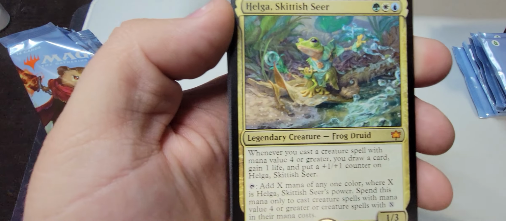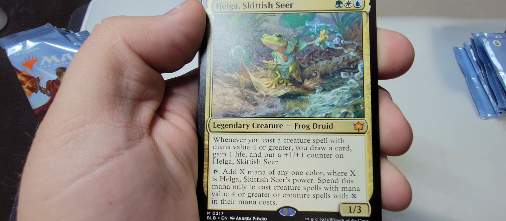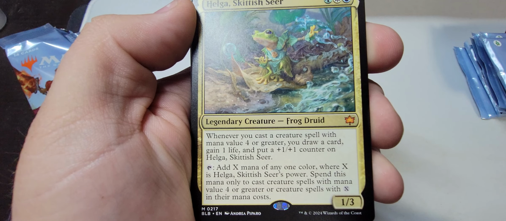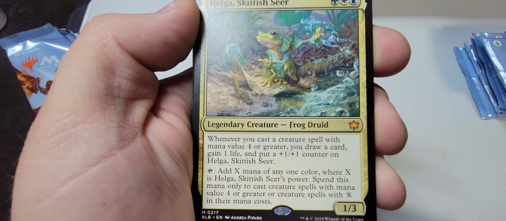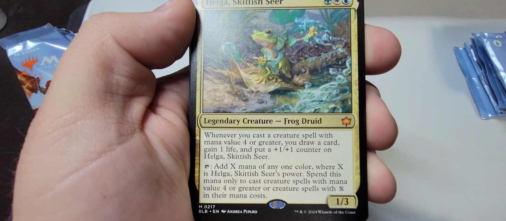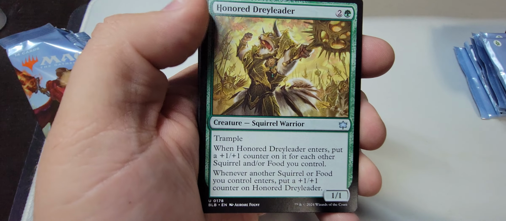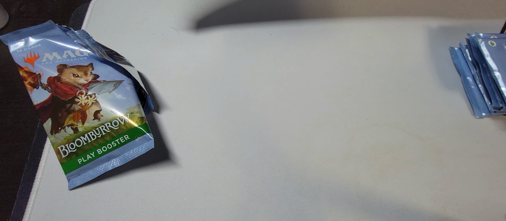Foil on. Oh, look at this legendary creature. Whenever you cast a creature spell with mana value 4 or greater, you draw a card, gain a life, and put a +1 counter on this. Add X mana of any one color where X is its power. Spend the mana only to cast creatures with mana value 4 or greater, or creature spells with X in their mana costs. Boy, howdy, that was a mouthful.